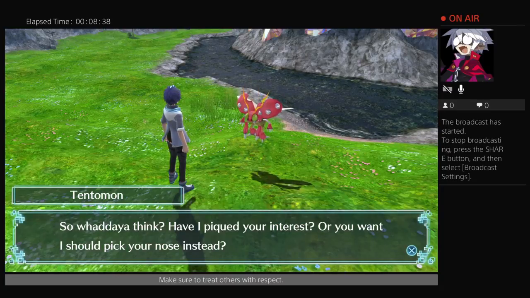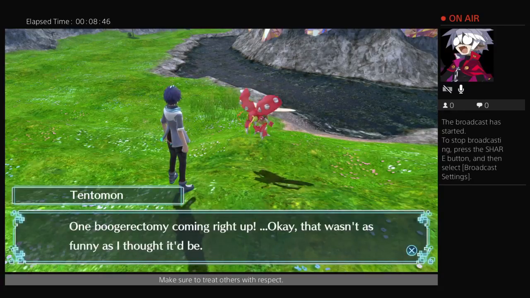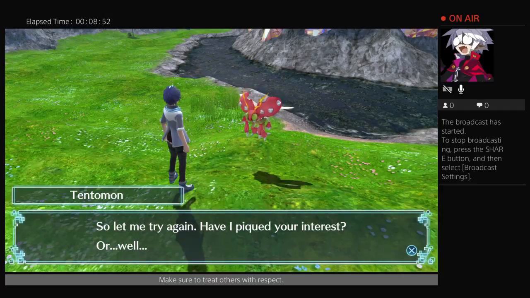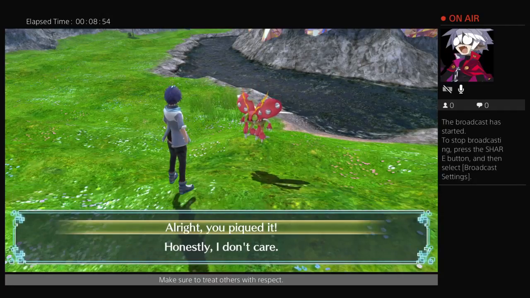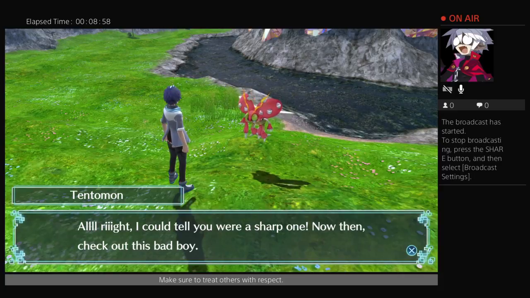So what do you think? Have I piqued your interest? Or you want to pick your nose instead? Go on and pick it. Oh, Booger Rock coming right up. Okay, that wasn't as funny as I thought it would be. So let me try again. Have I piqued your interest? Or, well... Alright, you piqued it. That's my voice. Alright. I could tell you were a sharp one.